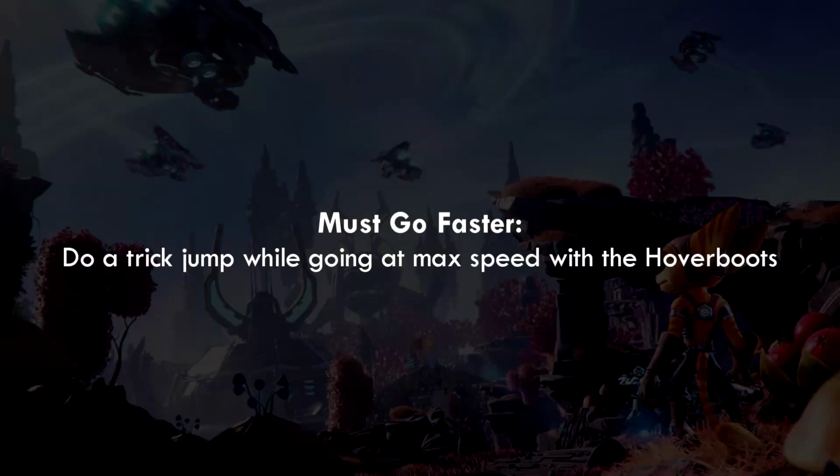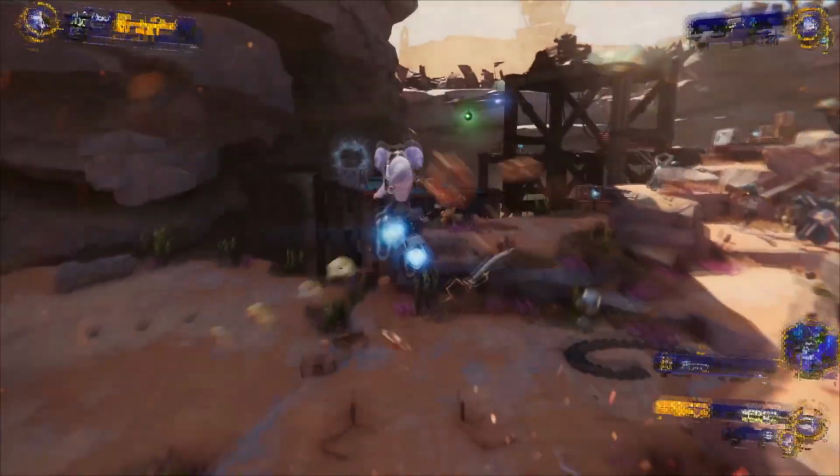Must go faster. Do a trick jump while going at max speed with the Hoverboots. We can spin in the air while hoverbooting, so there you go.